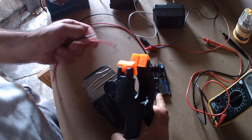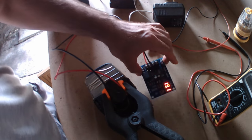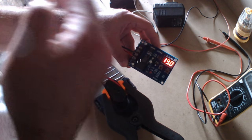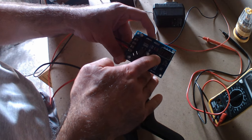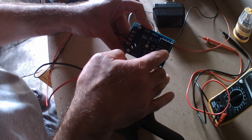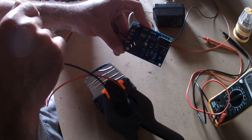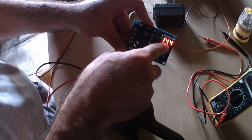As soon as I connect the battery, you'll notice the display comes on. There you go — the display comes on and shows 19 volts, which is the current voltage of this battery. To set the starting and stopping voltage values, press and hold a button down for three seconds. The starting point is currently set at 13.5 volts. You can increase or decrease it with the two buttons. The maximum it gives at the moment is 14.2 volts.